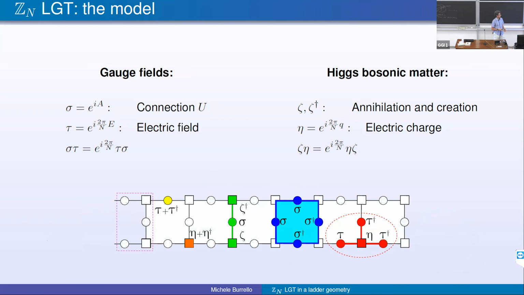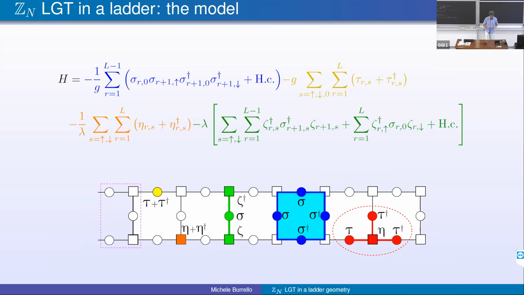So let's go on describing a bit what are the elements that I want to include in the Hamiltonian, and it's the standard Kogut-Susskind Hamiltonian. So we have two elements that involve only the gauge boson degrees of freedom, and they are represented by the blue square and by the yellow dot. So it's the first two elements here in this first row. Sorry for people on Zoom.